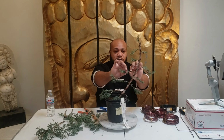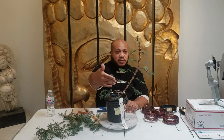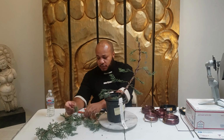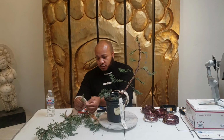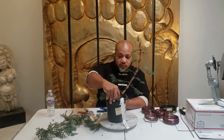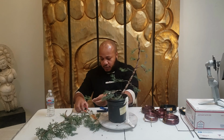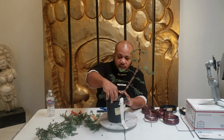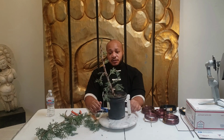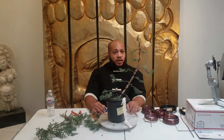And I think that should just go like that. By the way, this is the front of the tree. So let me get a piece of wood here and put that in there so I know that's the front. Actually, let me get some of that off. So that's the front of the tree. I like the way it looks in that direction. That's the way I designed the tree. All it needs now is to recover.